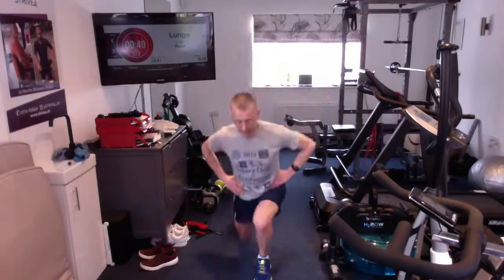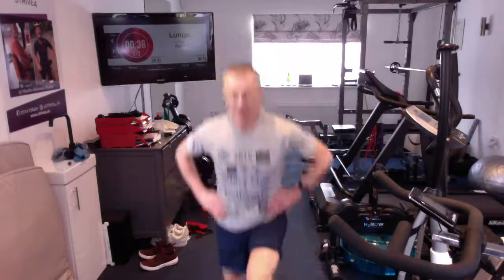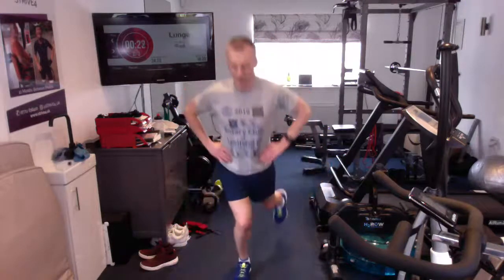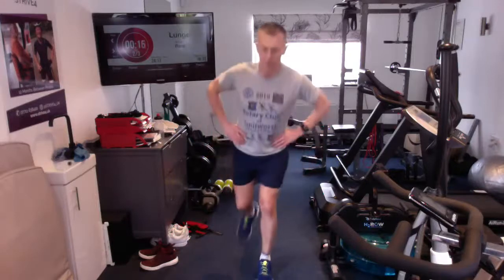So a big step forward, we drop it down, we power up, we can tap here, and then go backwards and up. Forwards, down, we'll do it without the tap, just keep balanced. Good for your balance, and to help with that, keep focused on one thing on the wall. It'll help you with that balance. That's 30 seconds gone.